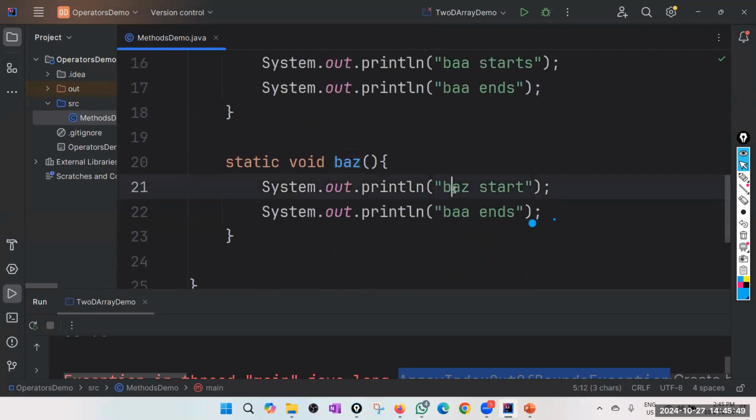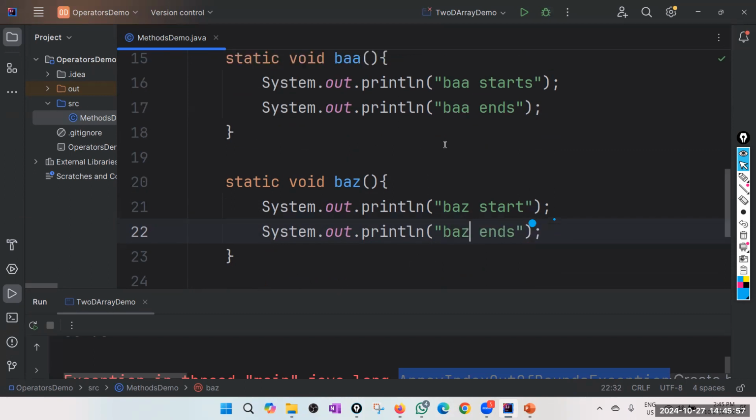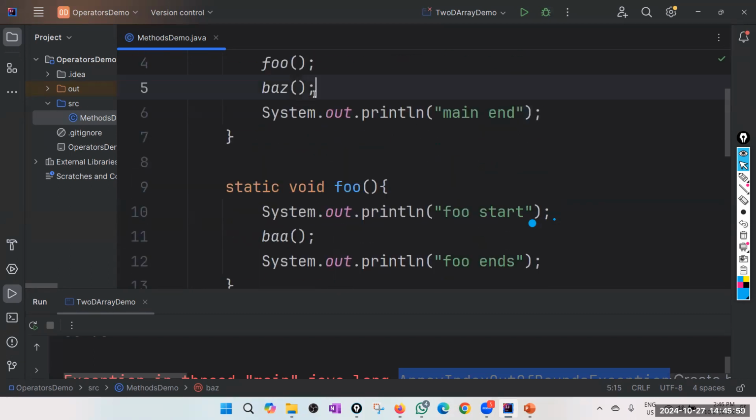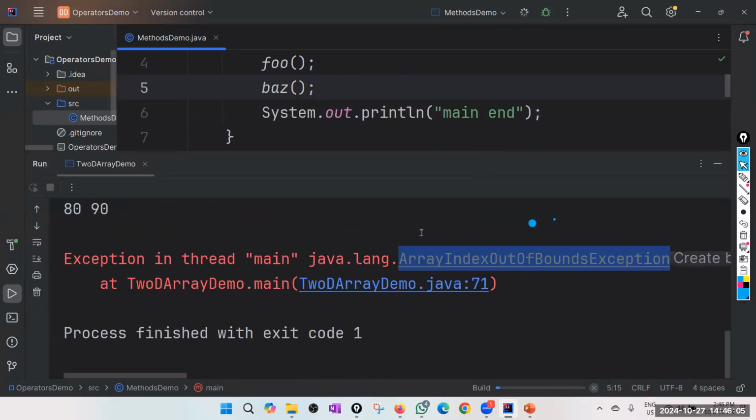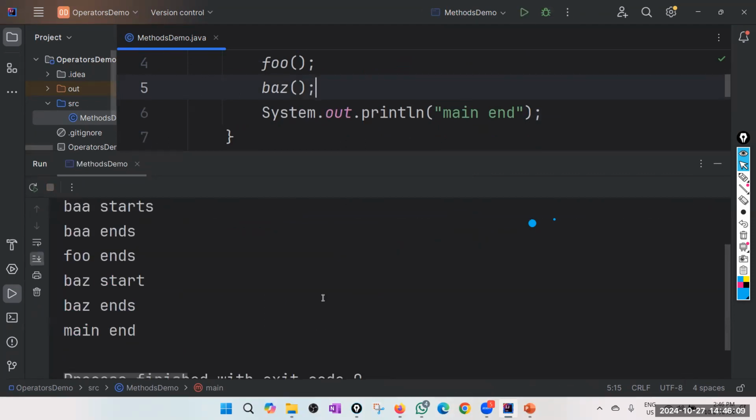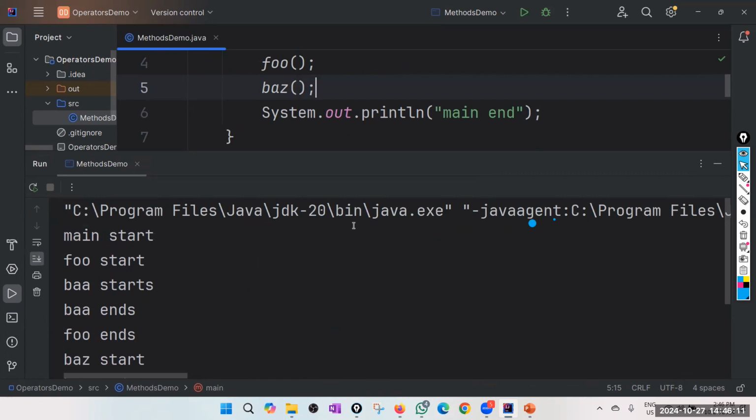So the output will be bar start, bar end, and you are coming back to here and then main end. So that is your output. You must know exactly what happens.